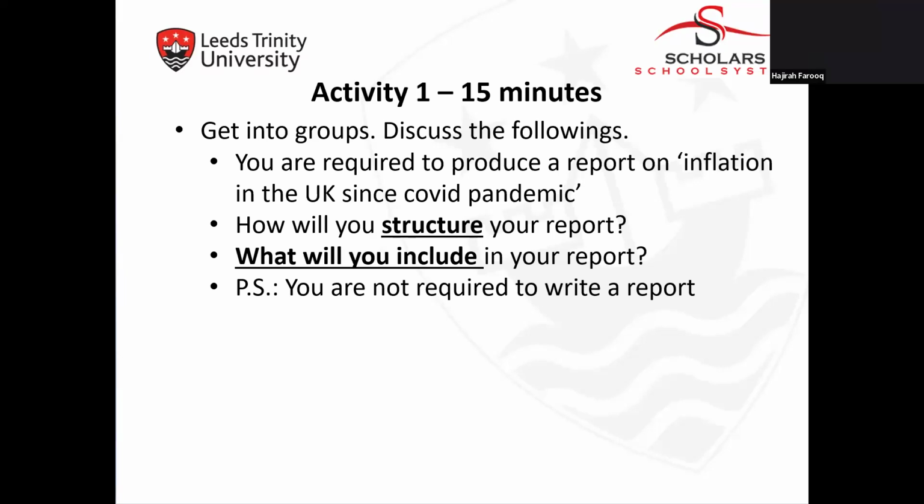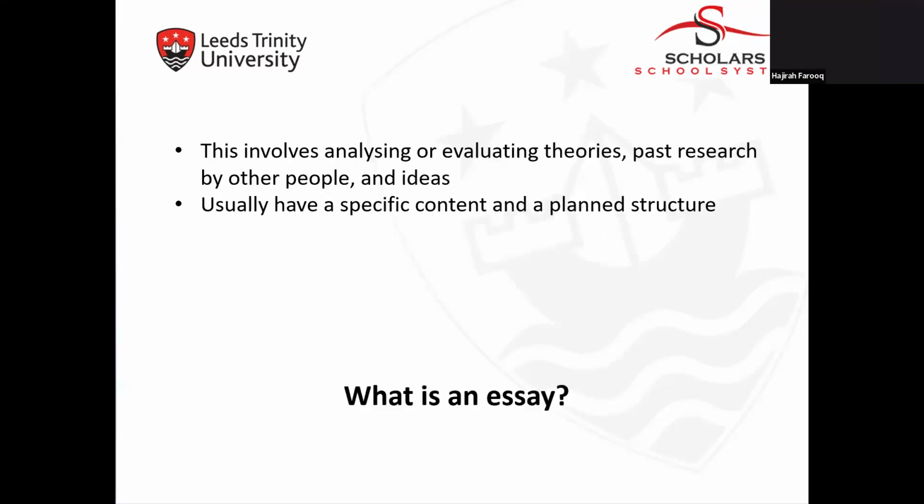Then we had an activity. The first activity of week 5 was a group activity where the students were supposed to discuss how they would structure a report, and what exactly they would include in it, if they were required to produce a report on inflation in the UK since the COVID pandemic. They were not supposed to write a report at all. They were just supposed to discuss what components and what structure they would follow.